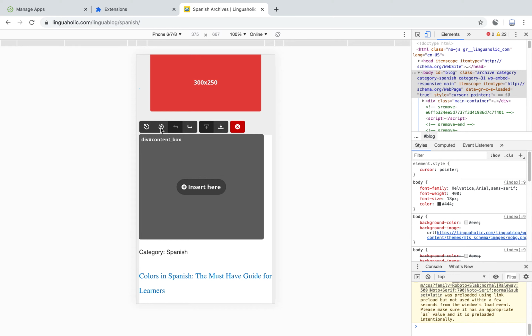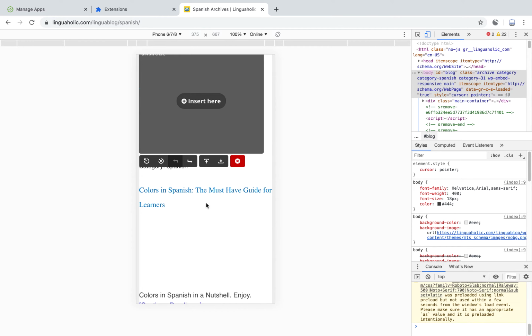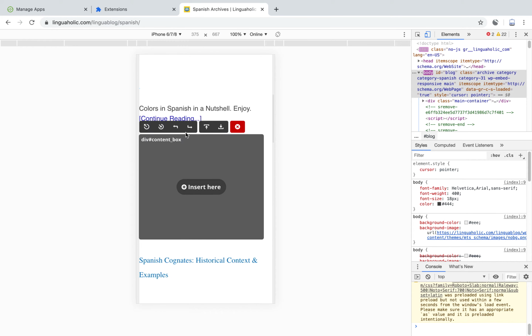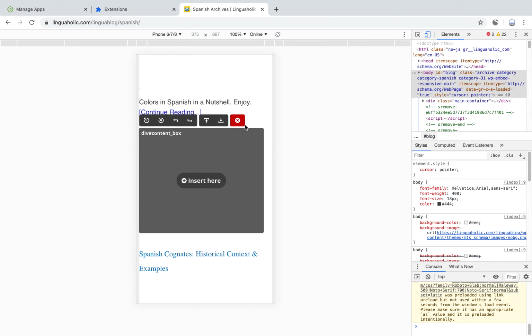With those buttons here, you can further specify where exactly the ad will be inserted. You can go up one layer or go down one layer. And sometimes this can be useful because sometimes you have one position in mind, but when you click with the mouse, it doesn't jump exactly where you want. So you can navigate with those arrows here, and also with those two here, and hope that it will jump to the place where you really would like to insert a specific ad.